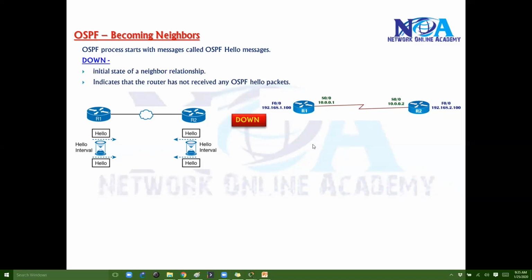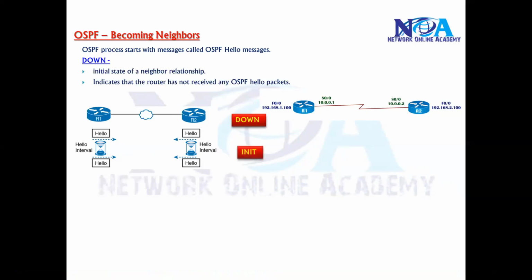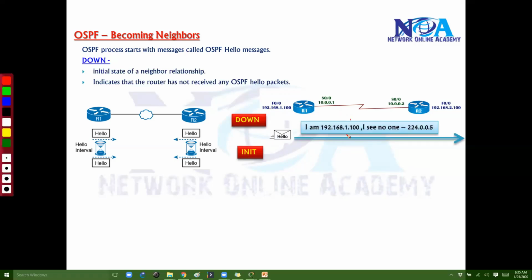Now, once you configure OSPF, the process goes into the next stage called the init state. In the init state, they exchange hello messages with each other. If you take an example, router 1 and router 2, let's say we are trying to establish the neighbor relationship between these two routers. Router 1 is going to send out a hello saying, okay, hello, I'm so and so. It will send its ID, which we call the router ID. We'll talk about router ID in the next slides. So it says, I'm so and so, this is my name, generally referred to as the router ID. And it's going to send out a hello saying that I see no one. Is there anyone who is also running OSPF?